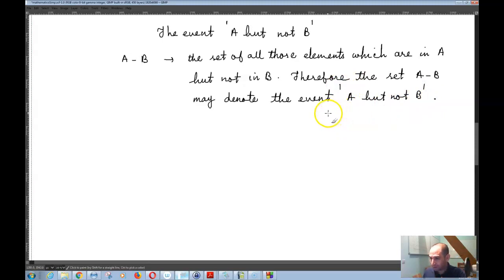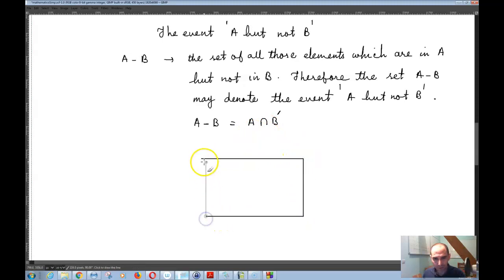And also there was something that we discussed before as well, which is that A minus B is the same thing as A intersection with B prime, which means that, let's say that I have some S over here, and this is my S, and I have some event A and some event B. Now we will take a look at this in some example.